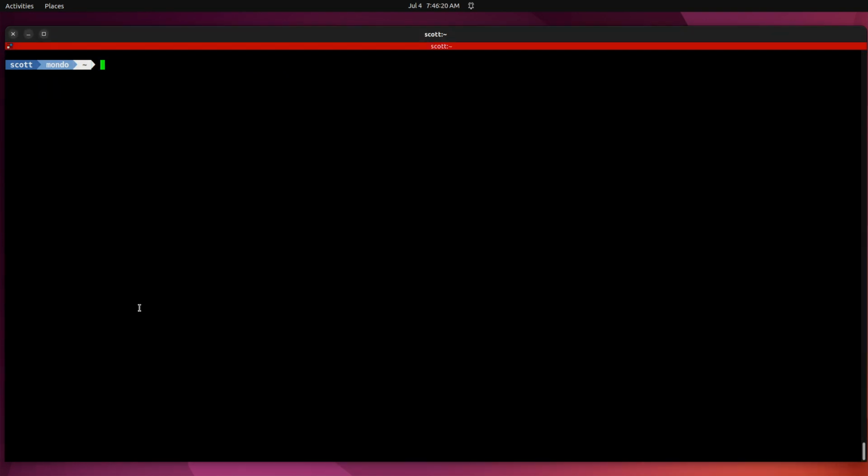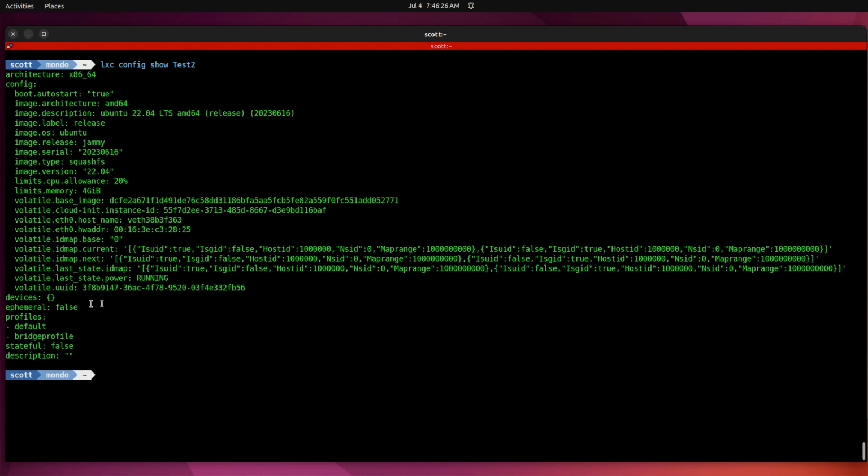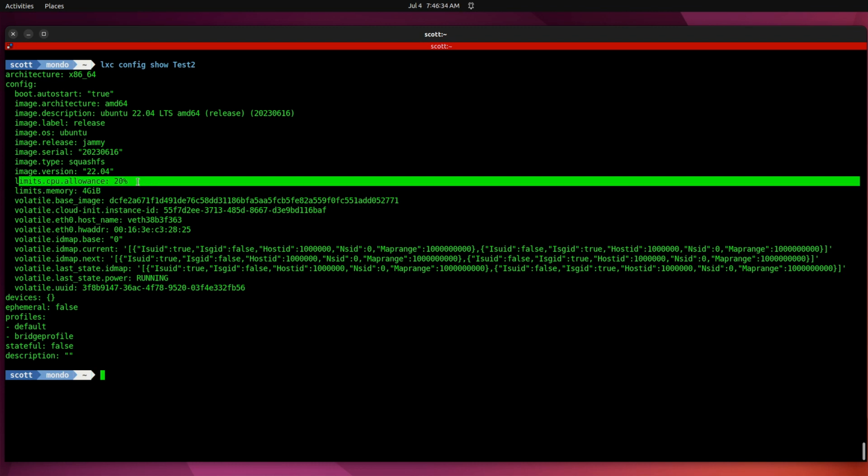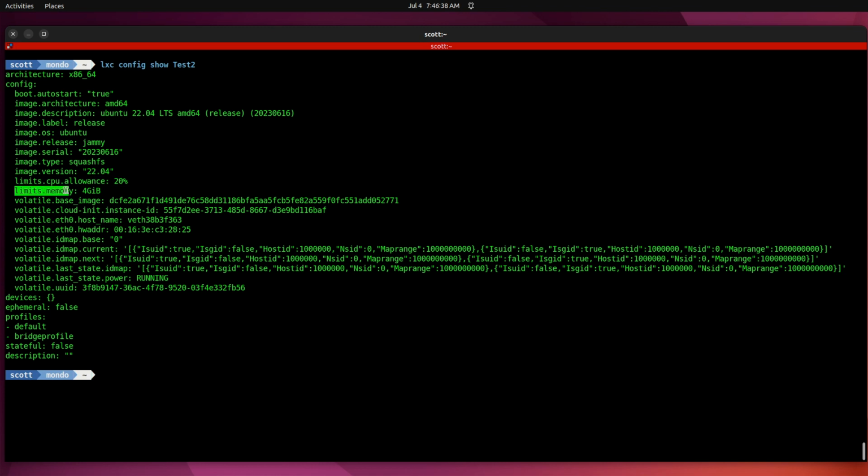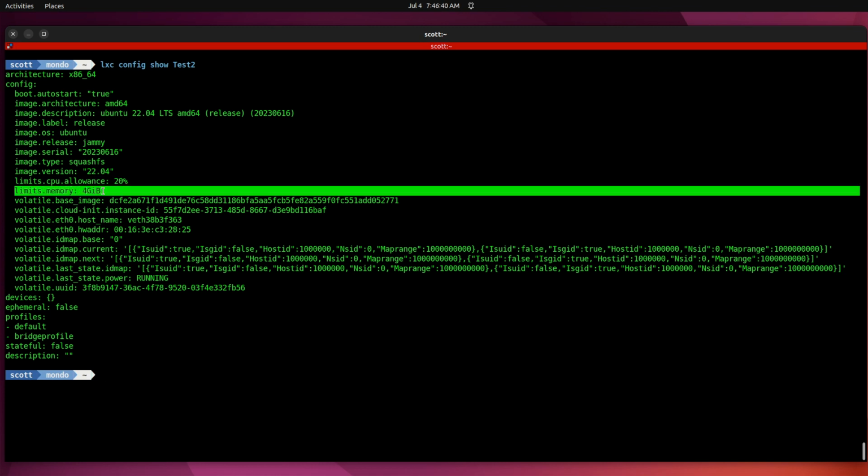To see what settings we've made on this container, we can do LXD config show test2. And if you look down on the list, you will see that there is now a limits.cpu.allowance set at 20% and a limits.memory set at 4 gigabytes.